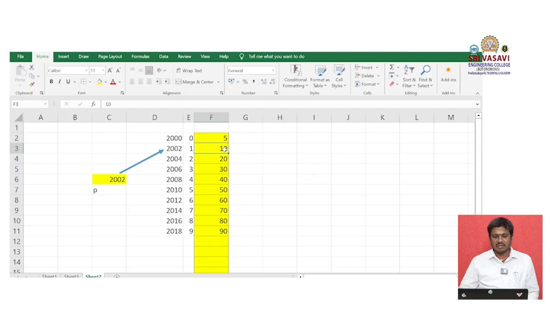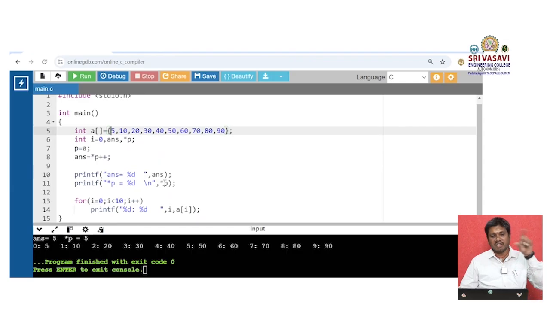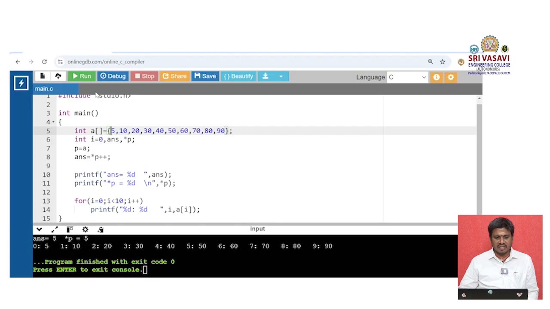So the answer is 5 and the star P value is 10, because after assigning 5 to answer, P gets incremented to the next slot. So here I'm directly pointing down. The data at 2002 is 10. So see, the answer is 5, star P is 10.